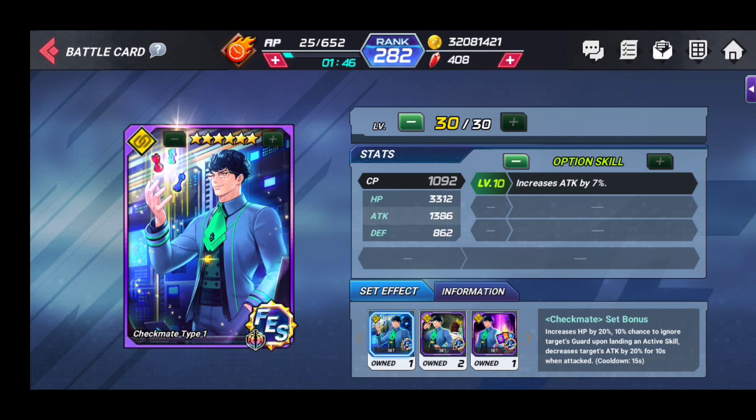So just imagine, the enemy's damage will be weaker. If you hit him with an active skill, the damage output of your enemy would be reduced by 20%. It's really good in PvP.